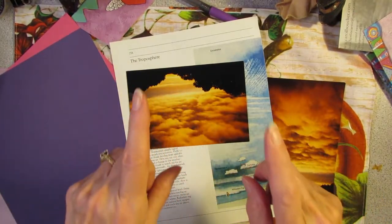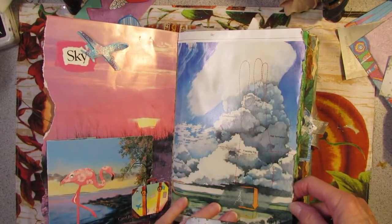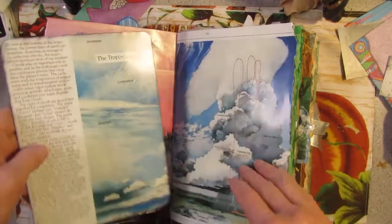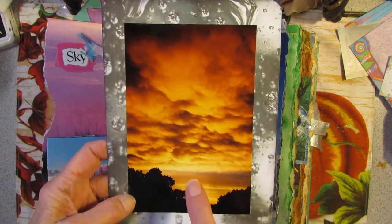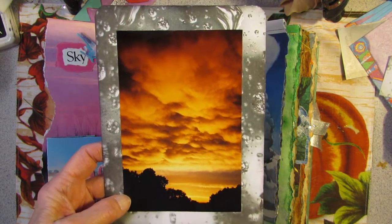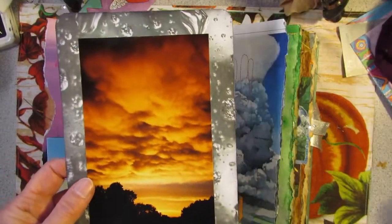A little paper engineering coming up. So I like my cloud pocket. I'm going to save all this information, and I managed to put the story that goes with it here and the rest of the picture on my journaling card, and I added the picture of these awesome looking clouds that I took. I'm pretty sure this is Pennsylvania, and this might even be the day that there were tornadoes in Pennsylvania. And I backed it with this raindrop paper that came in one of my paper packs from Michaels. Very fun.